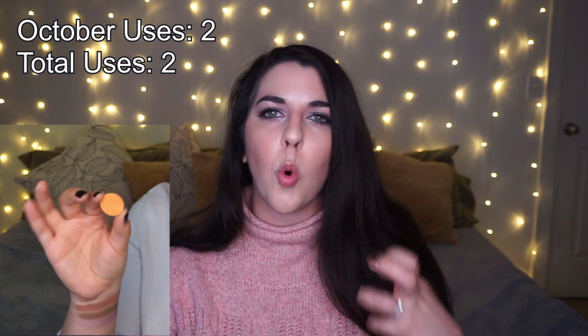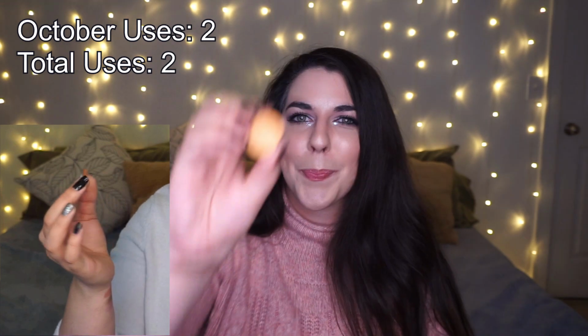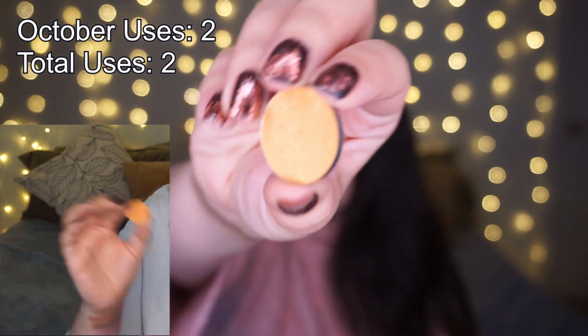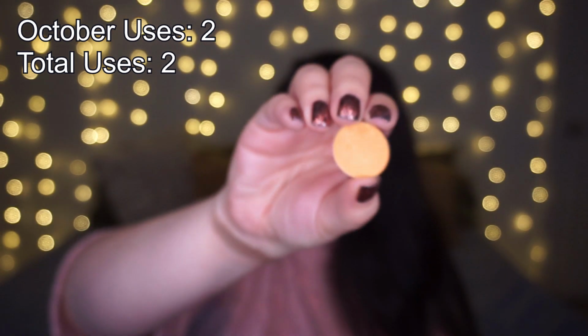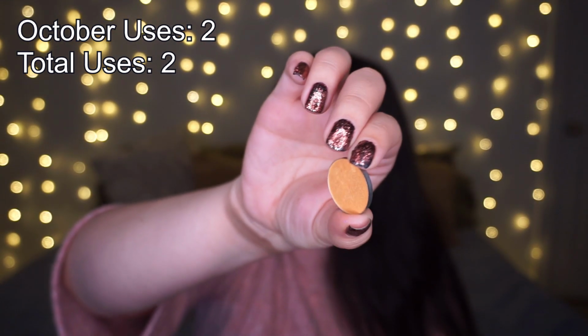Man, I forgot that I rolled like 3 Looxi shades in a row. So the next shade is also from Luxi Beauty, and that was the shade Sundaze. It is a beautiful orange, like warm yellowy orange kind of shade. I would say it's more of a satin finish shadow. So I used this one 2 times. I think that might be a lie. I think I've used it 3 times. This is what she is looking like. So not a ton of usage. I hope you can see that I have dipped into there.